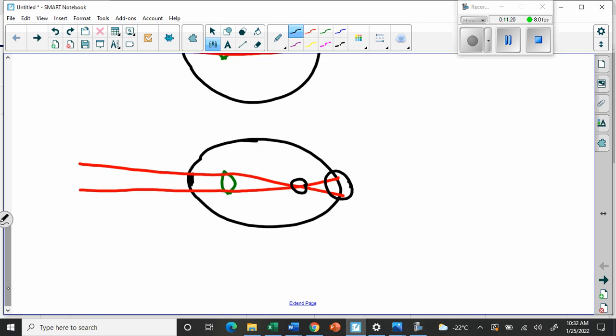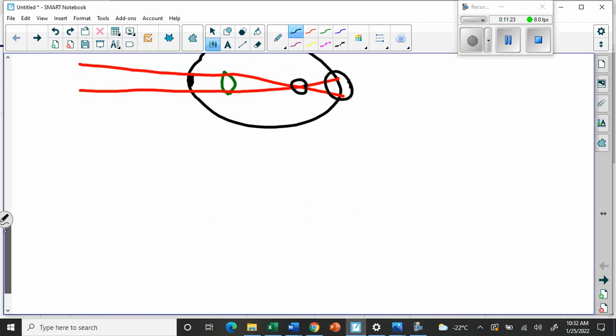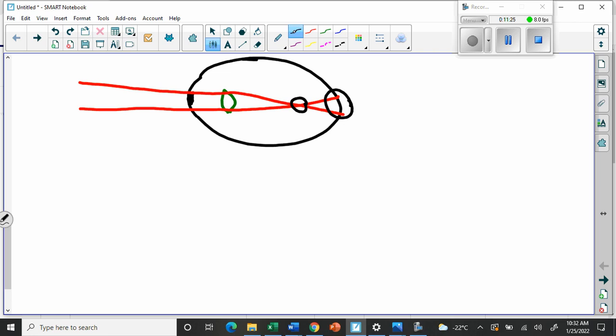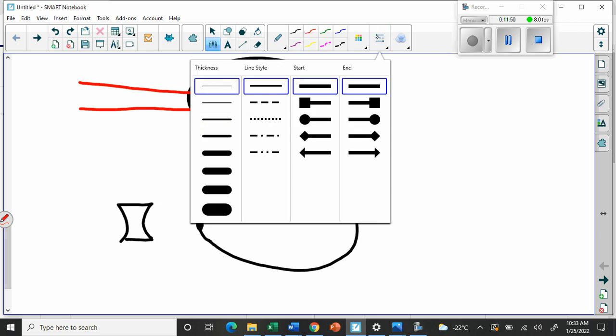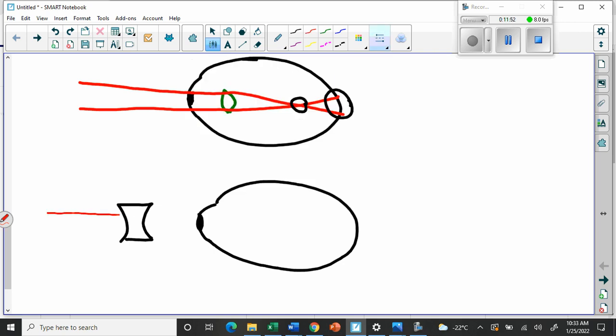So how do we fix it? Well, watch what we do. It's actually very clever. We use a lens. I'll have to draw this a little more carefully. There's the cornea. There's the long eyeball that's sort of the wrong shape. Okay? What we put is a diverging lens out here, which is called your glasses, or a contact lens. Your glasses are actually thinner in the middle than they are on the edges. And so what happens now is a light ray will go in here, hit this lens, and it'll diverge a bit. It'll bend outward a bit.